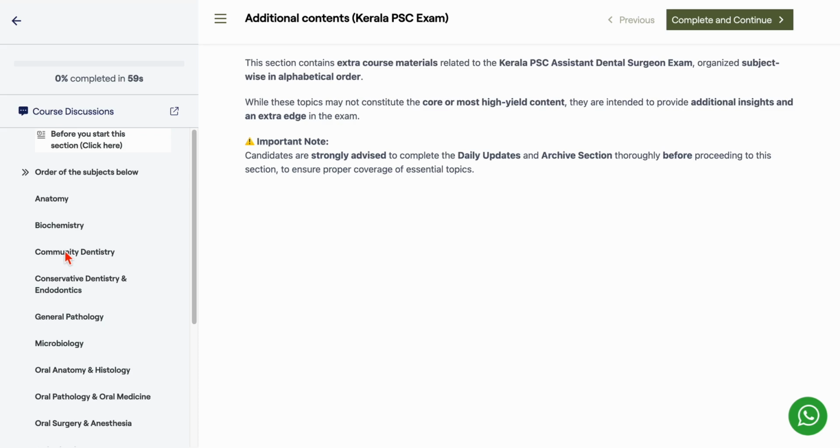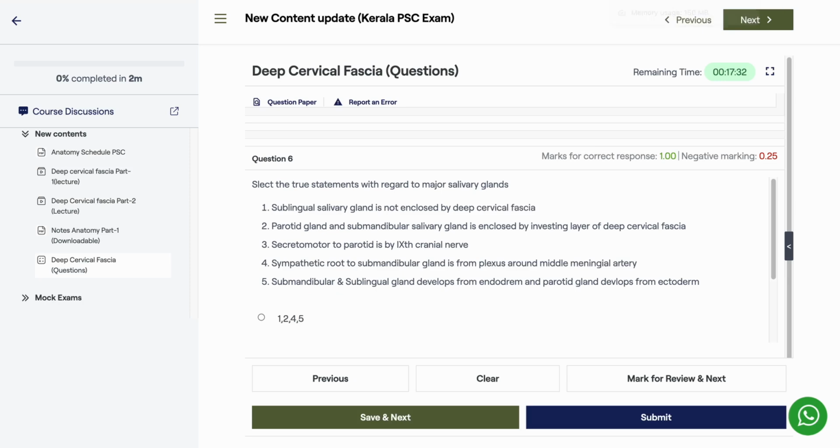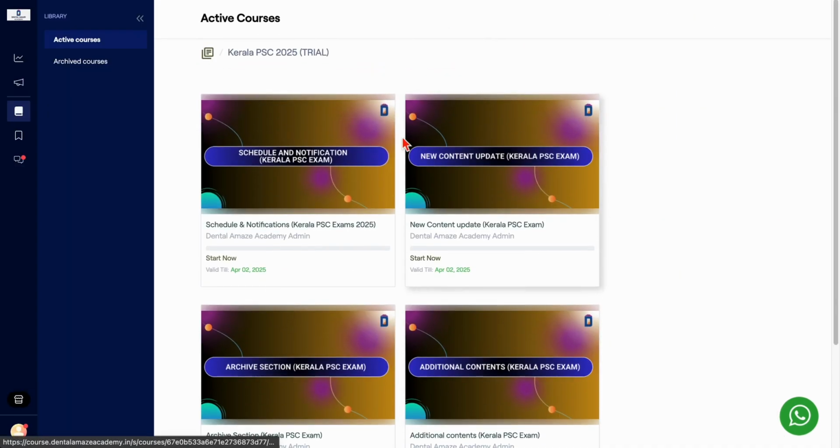Every day keep checking your notifications. This is why the new content update section is important, because whenever new content is added, you don't need to search where it is, just come here. Only thing is you have to keep up to date with things. I hope it's clear.